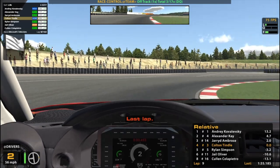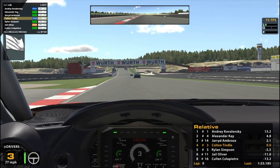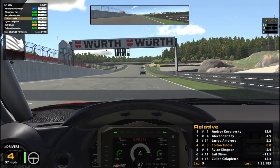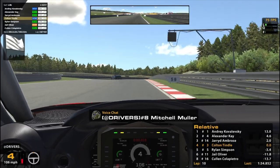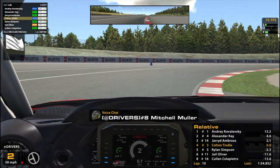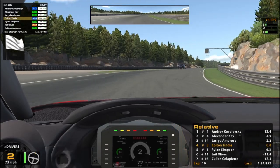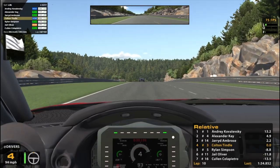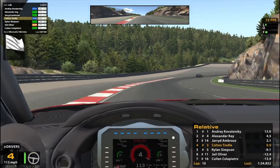It's the 14. It's not going to be enough for us to reach him, though, I think, unless he has more mistakes coming up. Should hopefully be able to hold off the 5, assuming we don't have any mistakes of our own. This is an absolute joke. Oh, the 5 wrecked. It was he who had the mistake. I'll take a P4, though, if that's where I'm going to end up. Even as the number 3, I'm totally cool with that.